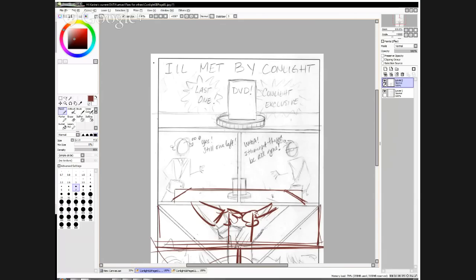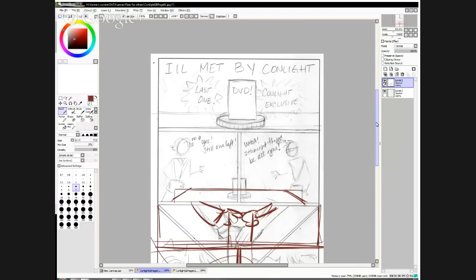Yeah, I'll even have like the con light and stuff, and there'll be things in the background that show that it's a convention, that you'll see the convention banner and stuff like that. So what else is on the table? Other convention crap. There'll be posters and stuff. Okay. All right, so this is good.